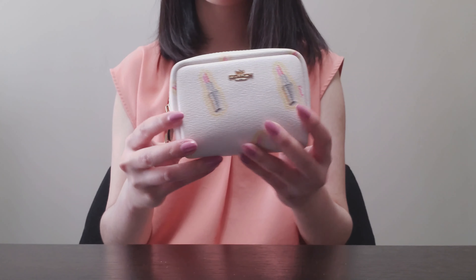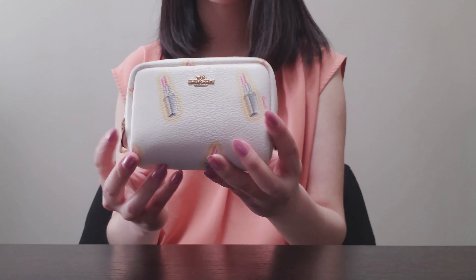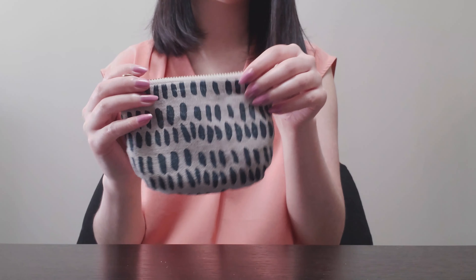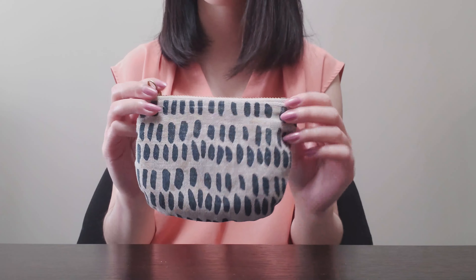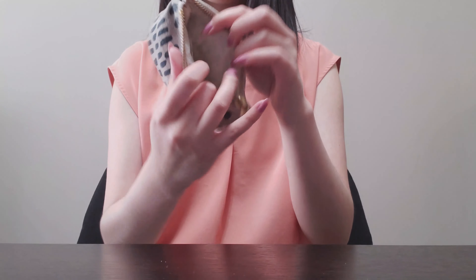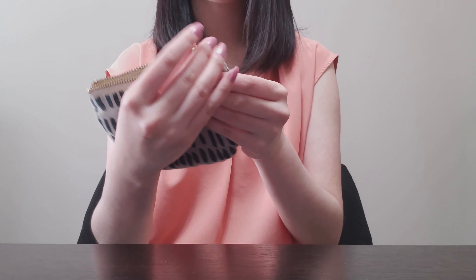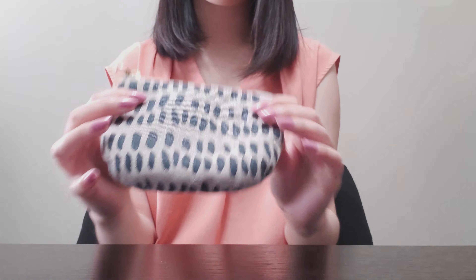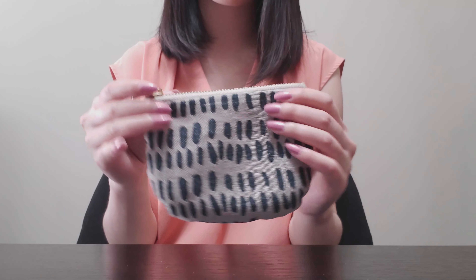I've also shared this in a 'What's in My Bag' video — this is by a designer artist in Toronto, the brand name is Buku. It's just fantastic: handmade in Toronto, hand-printed, designed everything. I have a bunch of other larger pouches as well as actually a bag from her, so I really like her work.